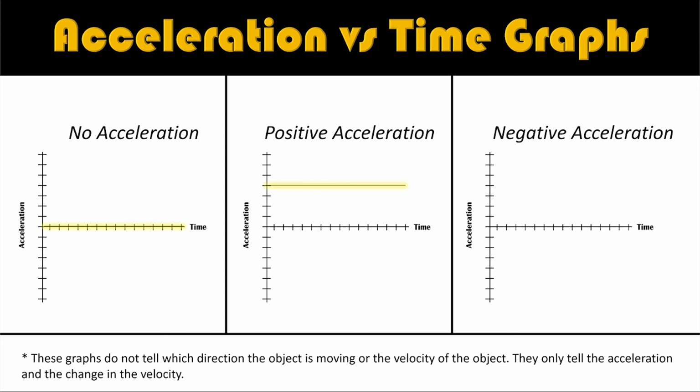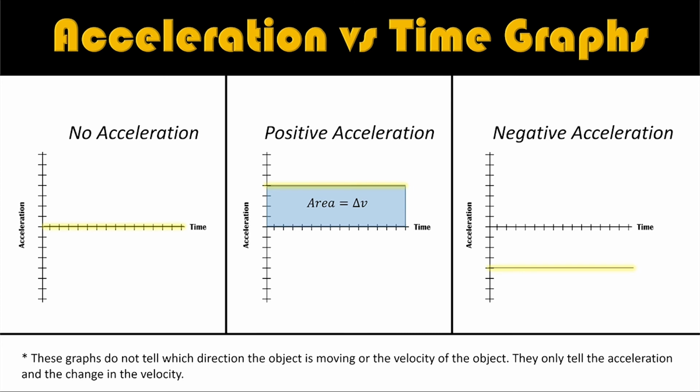Now, one other thing that is useful for us to know is that the area underneath the line is equal to the change in velocity. So you can figure out how much the velocity has changed by calculating that area, but you can't actually figure out what the initial and final velocities were. You can only figure out how much it changed. And then lastly, let's find the negative acceleration. What would that look like? Well, it would look like a flat line, just like that.